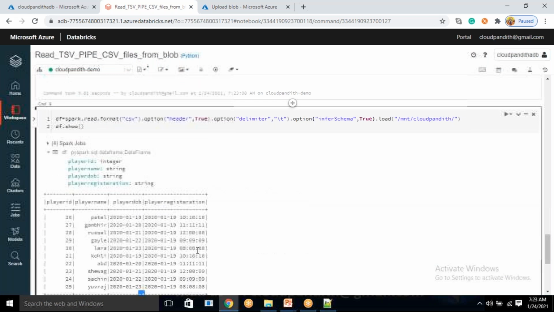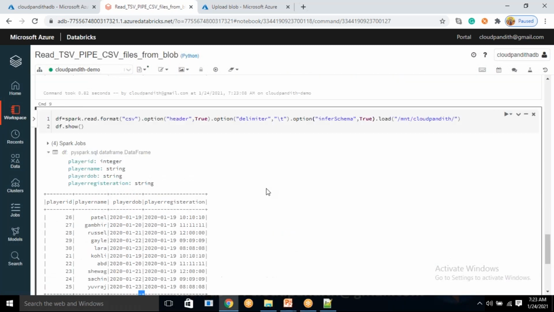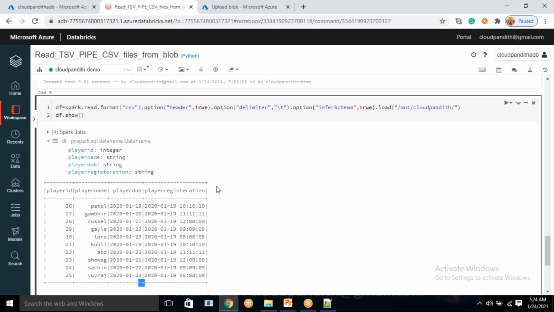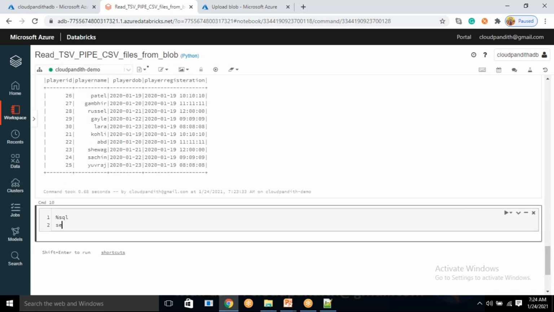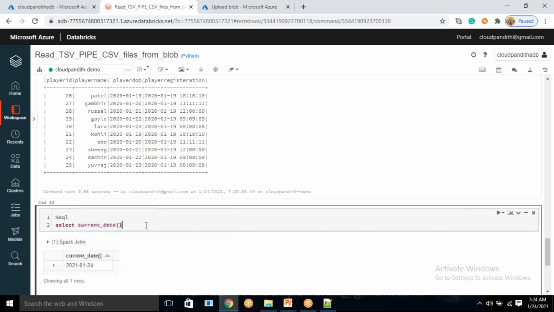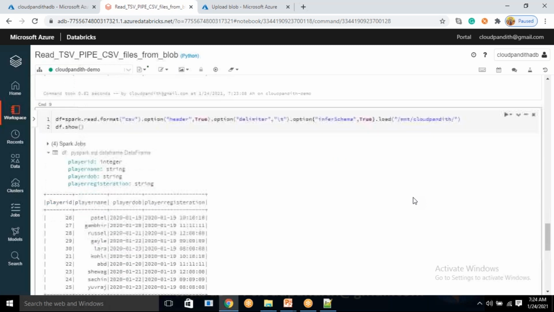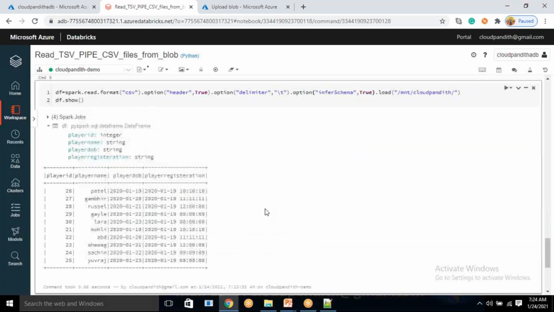So the timestamp it is not able to detect. It should give it in YYYYMMDD format only, and in the same format I have given the data. This is the issue. I think info schema is not able to detect this and is considering it as a string.